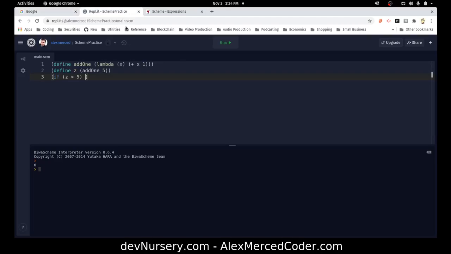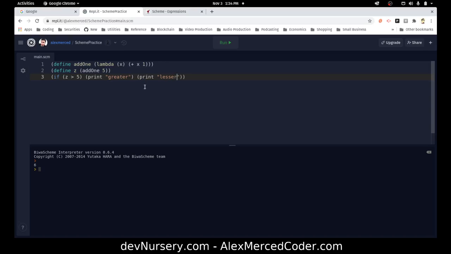I'm assuming I can pass in two separate expressions. If it's true, then I want to print greater. And if it's false, I want to print lesser.